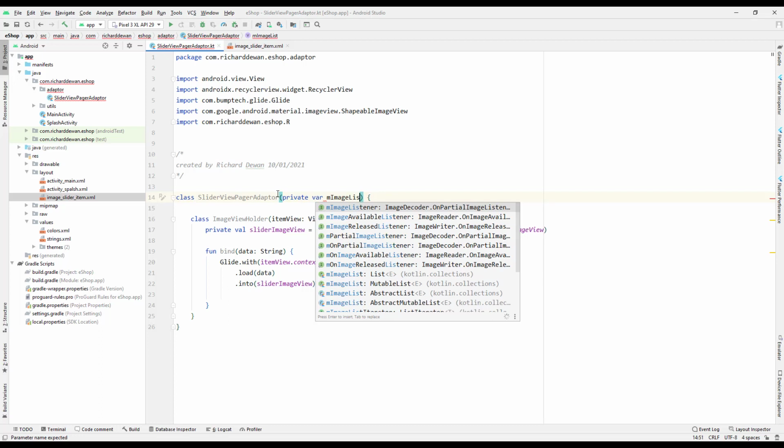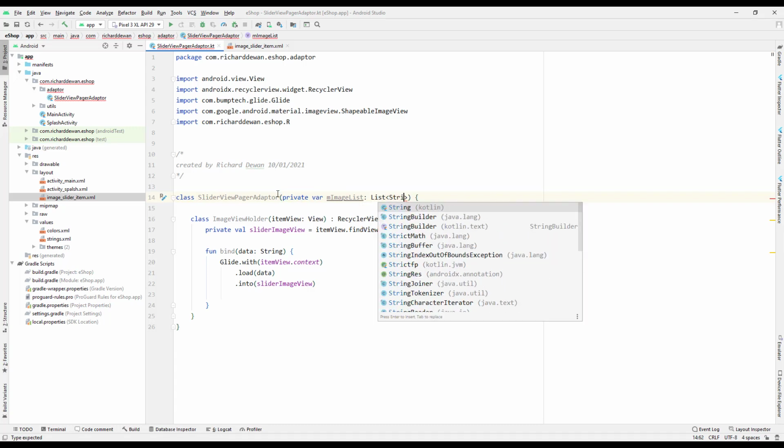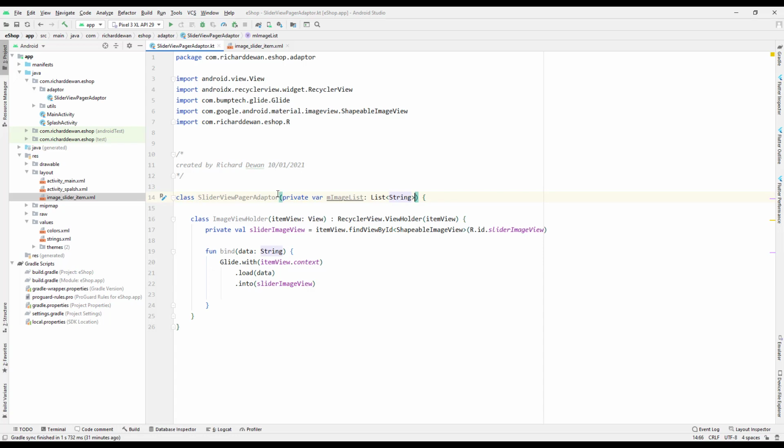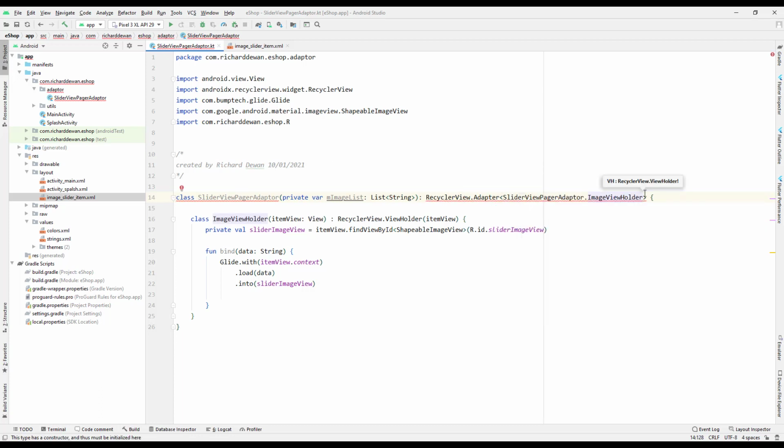So we need to get an image list from there, and this should be a list of type String. And then I need to extend RecyclerView.Adapter and pass the image view holder here. So the image view holder that we have over here, and just initialize that constructor.